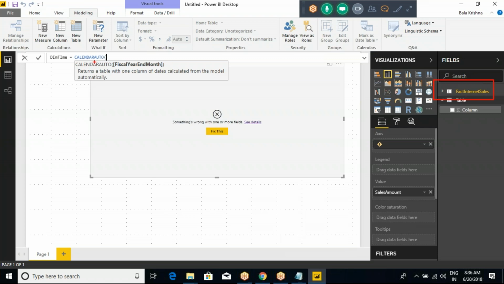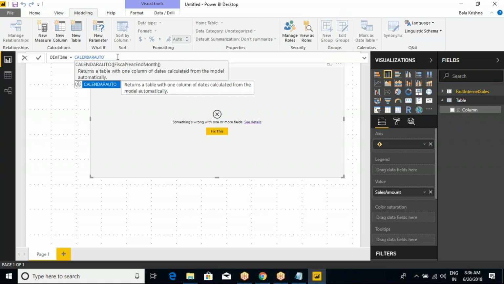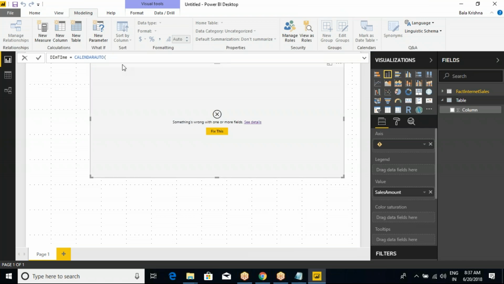So it is always better to go with calendar auto. What is the parameter it will ask you? Fiscal year end month. It returns a table with one column of dates calculated from the model. I will give 12 just to close it.